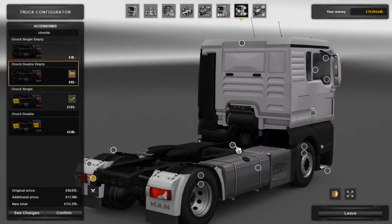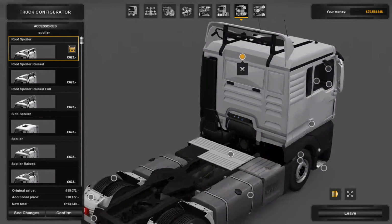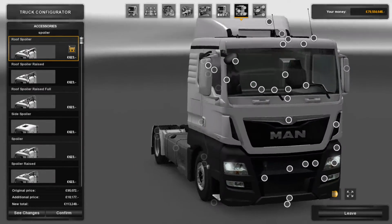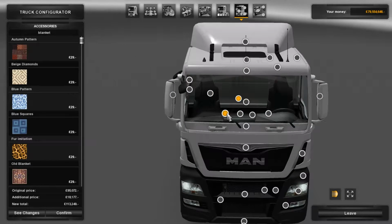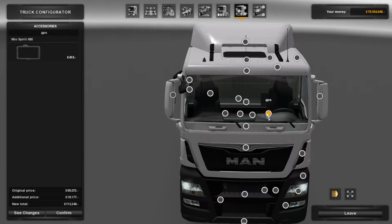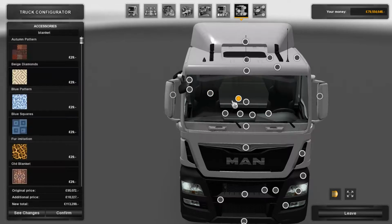It's just the detail. Honestly, I do love mods that just add and add and add, and this is one of them. I mean, we haven't even got to the interior here, so you can see it's just the usual stuff in here. You got the tables, the sat navs, the crosses, you got the curtains, you got that blanket.